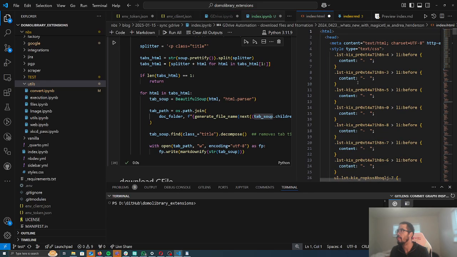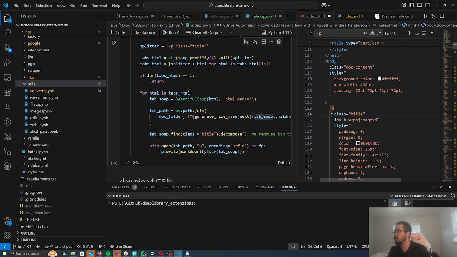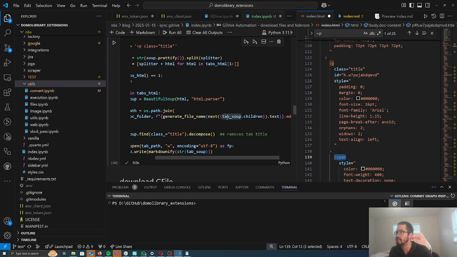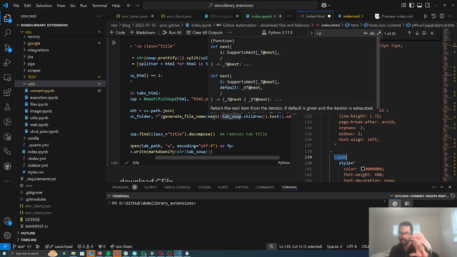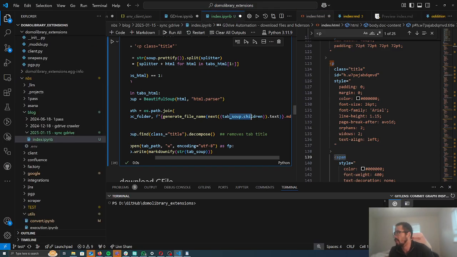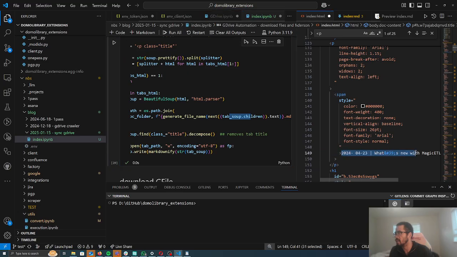Come over here. Let me find my p tag, class equals title. So turn all of this into a soup and then find the first child, which is the span tag. So next soup children will find the first child. That's next, standard Python. So if you don't understand next, go Google next. But it finds the first item in a list that meets your filter criteria. I have no filter criteria, so it's just saying find the first child, which is my span tag, and then extract the text. And that becomes the name of the file that we generate.